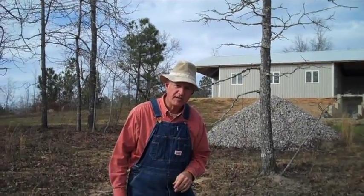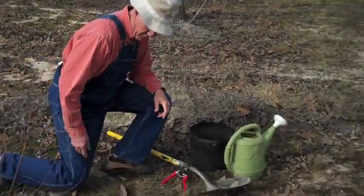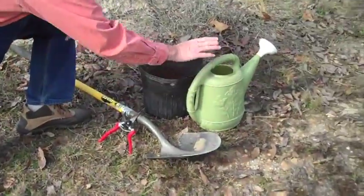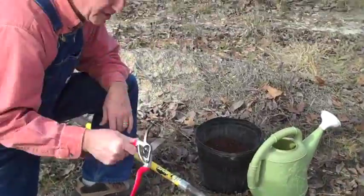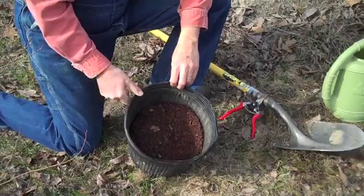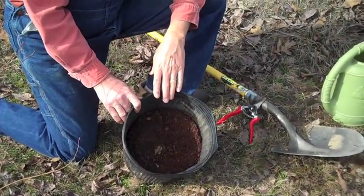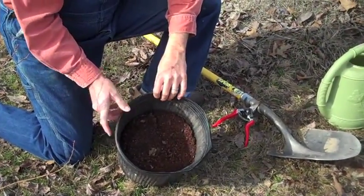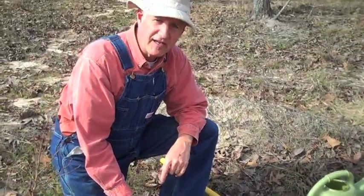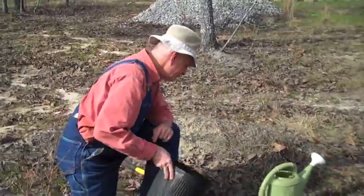Let's talk about what we need to plant this Rabbiteye. We need a Rabbiteye blueberry, of course. We need a shovel. We need some water. We need pruners, and I'll tell you how we're going to use them in a moment. And we need something to lower the pH. In our case, it's very old sawdust, about 50-year-old sawdust. If you don't have that, and most people don't, go for peat moss instead, or finely ground pine bark.